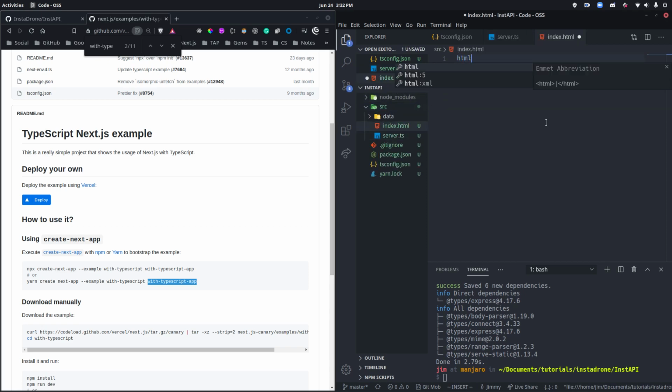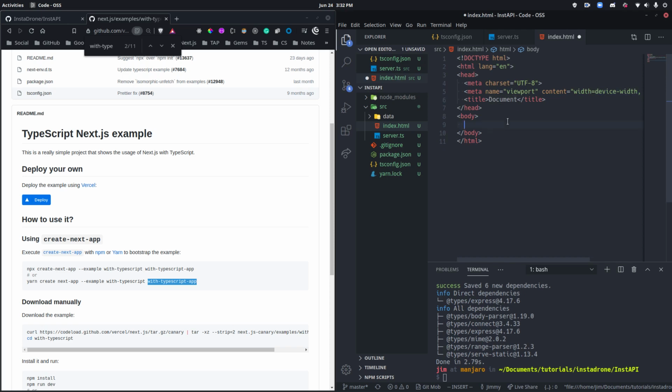That should be good. Let's create our index.html. And in here, HTML5 template. And we're going to create an h1: Server is up and running. Then an h2 tag: SQL APIs.